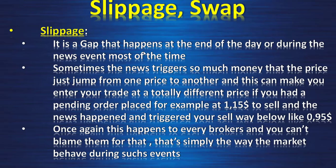But from my personal experience with IC Markets, before I was trading with another market maker broker, and I compared with a friend of mine who was already trading with IC Markets, the slippage, I mean the difference between my entry point and where I was really entered in the market, was around 20 pips during the news, and my friend who was with IC Markets had only 8 pips slippage, which means it was way, way, way better with IC Markets than my market maker broker. So that's why also I trust IC Markets.